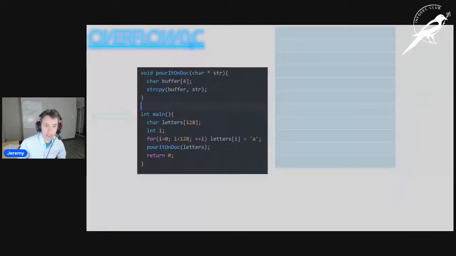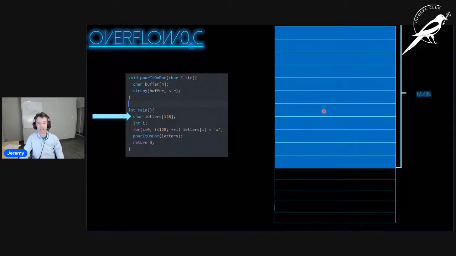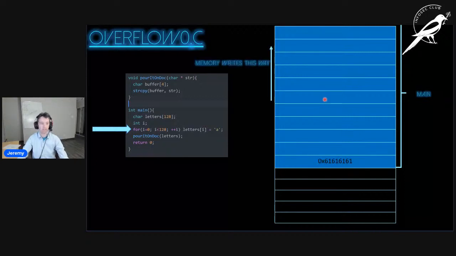So let's take a look at what's really happening. This is where we're going to start really understanding where buffer overflows happen and why they're dangerous. The program starts out, and this character array is going to be held in the stack. It's a big chunk of memory, so I'm not going to be able to show you the whole thing. Let's just assume that it goes way higher up here. I've shown you here the main stack frame. Main is a function in a program, so it gets its own stack frame in stack memory. In there, there's a bunch of letters, and it starts writing the A's.